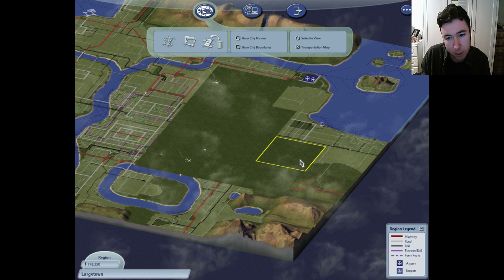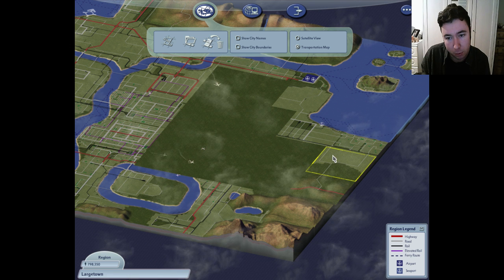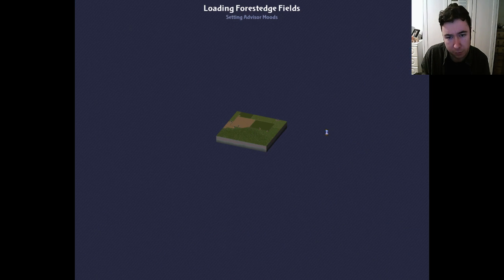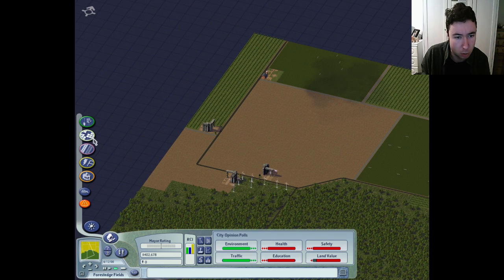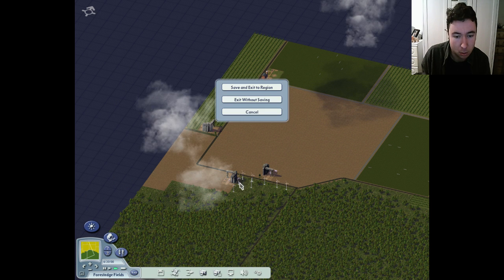So if we're going to be doing that, then we probably want to head into Forest Edge Fields and create some road connections. So this one here that I've got into a street, I'm going to change to a road and actually establish a connection there. That's all I need to do there.